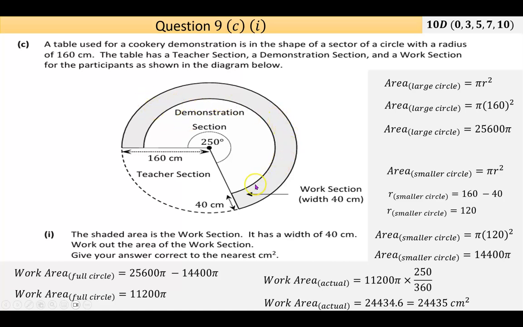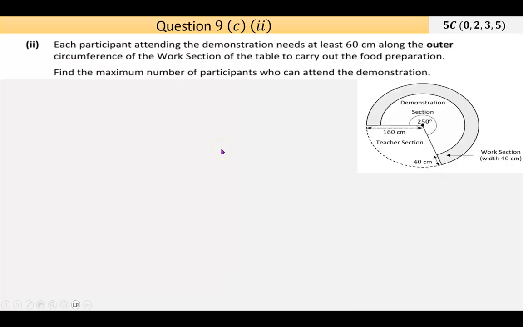Now, to be able to figure that out, we need to know the length around the big circle, and we need to know what bit of that is work section, because again, there's no work section here. So it'll be whatever the length of this big circle is, it'll be what's 250 out of 360th of it. So almost, like, just say 3/4 for simplicity. So I'm going to look at finding the length or the circumference around the full circle, and that's given by the formula 2 pi r.